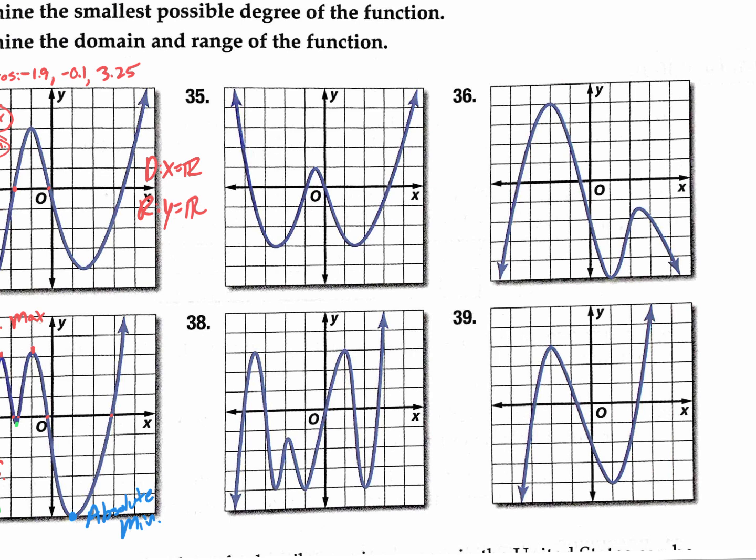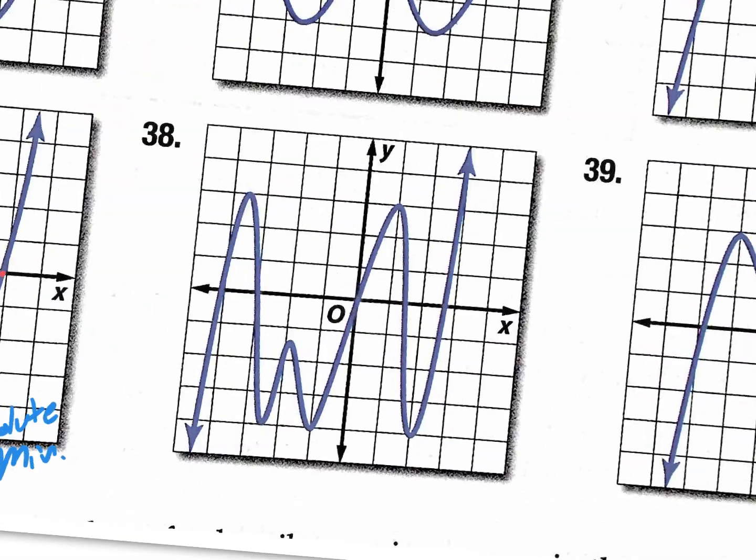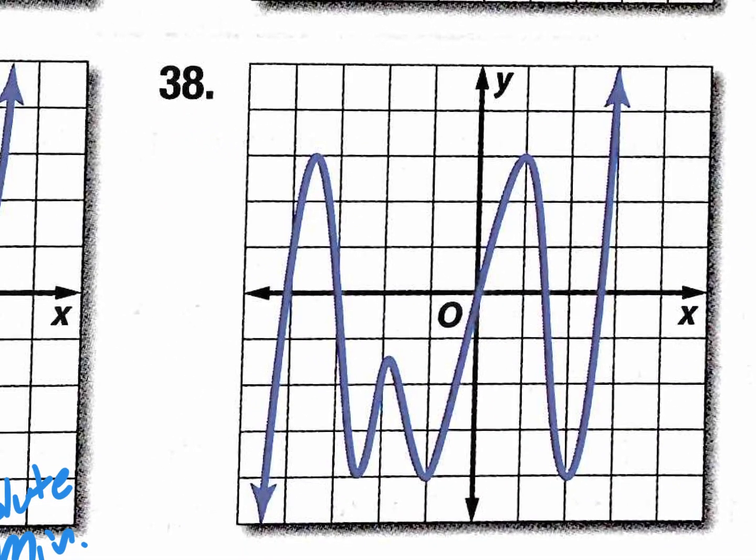And I'll be asking you, for example, if you see this graph on Thursday's quiz, I'll say, could this be the degree 9? Yes or no? Could it be the degree 7? Could it be the degree 5? No, it can't be, right? So I'll be asking you questions on the quiz that come from these assignment questions. Good luck.